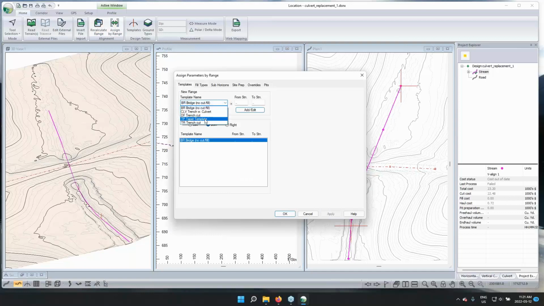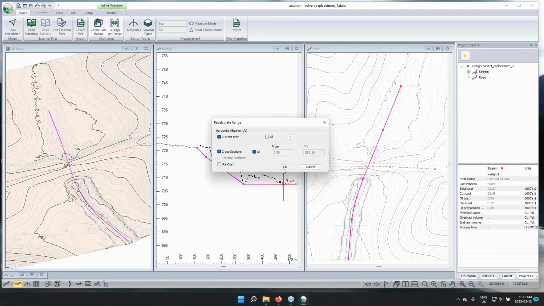I'm going to go in, say TR, and I quote the stations here just to save time, 159. And this is along the stream alignment, stationing along the stream alignment, 475. Oops, 75. So there I'm going to put a trench in, and let's just quickly have a look at that surface before I put the pipe in.